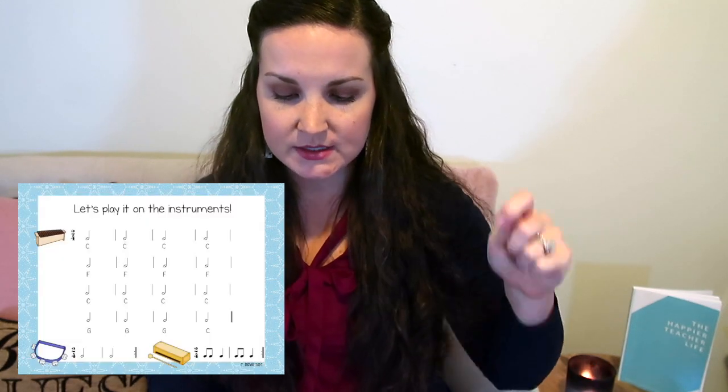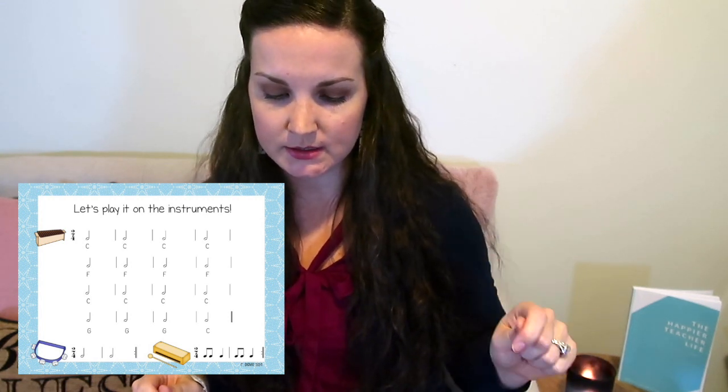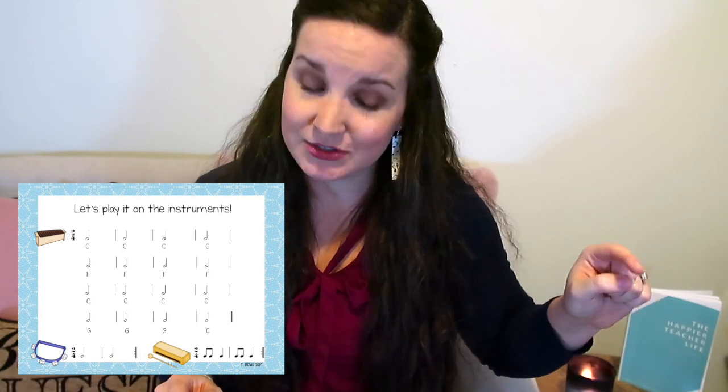So our xylophone just plays C, C, C, C, F, F, F, F, C, C, C, C, G, G, G, G, C. And each one is a half note, so we emphasize that it's going to be a half note. With the jingle bells, they're just playing half notes, so they're just ta, ta, the whole time. I like to have one super simple, especially for second grade, because they're not quite as used to doing things in different parts quite yet.